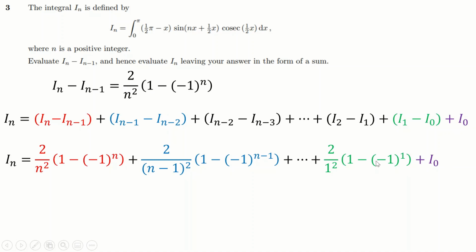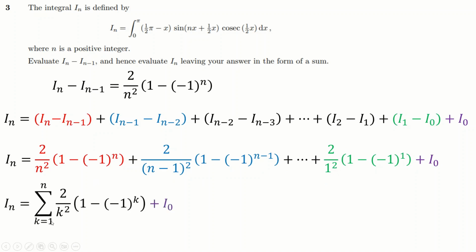Okay? But now, leaving your answer in the form of a sum, notice how all of these terms are identical. They're just using increasing powers of n each time. This one uses an n of 1, the next one would have been 2, then 3, then 4, all the way up to n. So that's a sum going from 1 to 2 to 3 to all the way to n minus 1 and n. So I can write it like this, where I have the sum from k equals 1 to n. You can choose whatever letter you want here, where we start with k as 1, that would give us this term, then 2, then 3, then 4, all the way to n as our first term. So this is kind of written backwards, but I think you can see what I mean. It doesn't matter whether we write it this way around or the other way around. Of course, we just have the I_0 left on the end here.